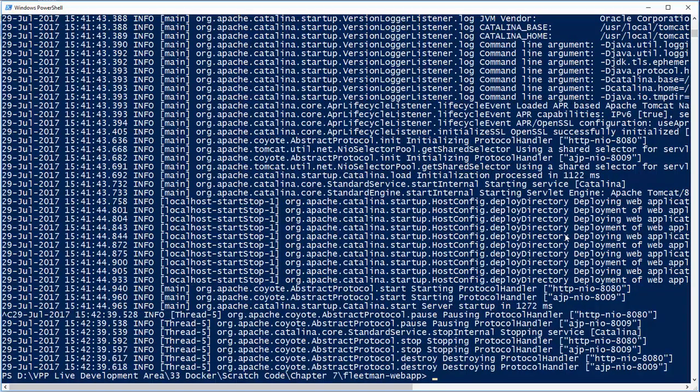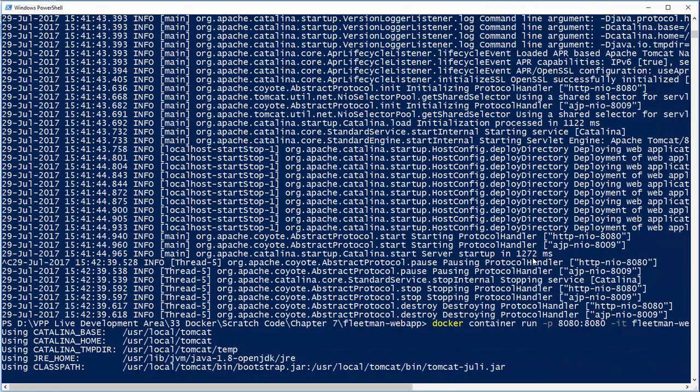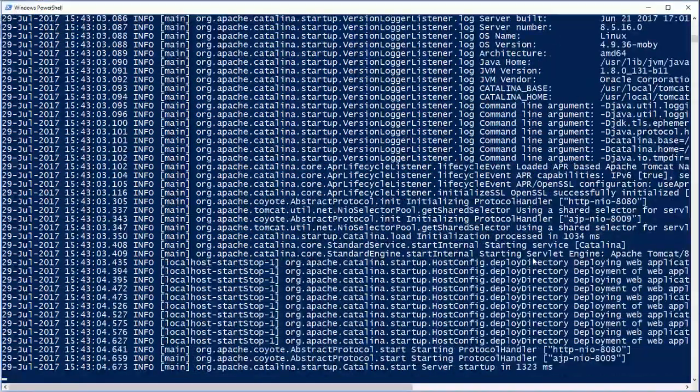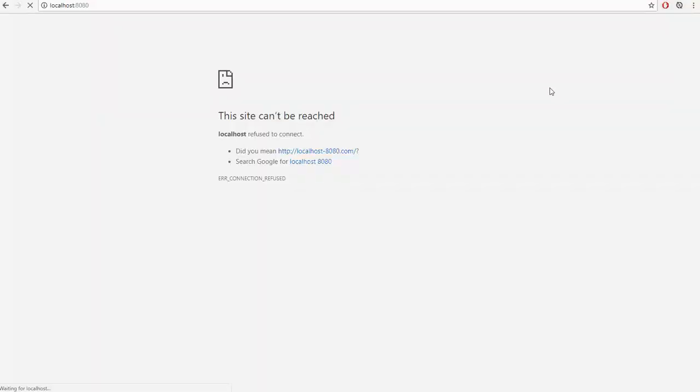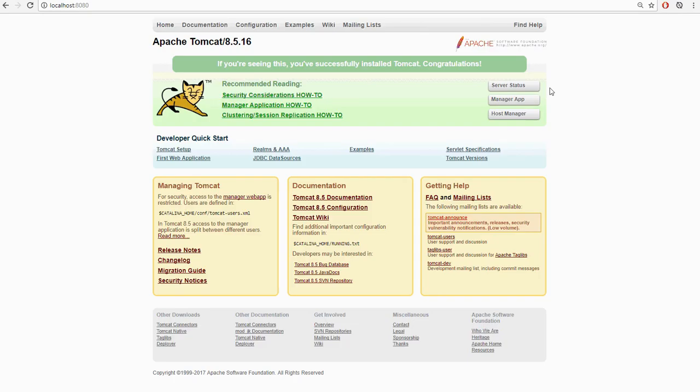If we cancel that, notice because we're running interactively when we press Control C, the Tomcat container here is being destroyed. The reason is, if I recall the command, we would need to publish the ports. We would need a -p 8080:8080, for example. And if we refresh that page, great, we are now seeing the default Tomcat homepage.